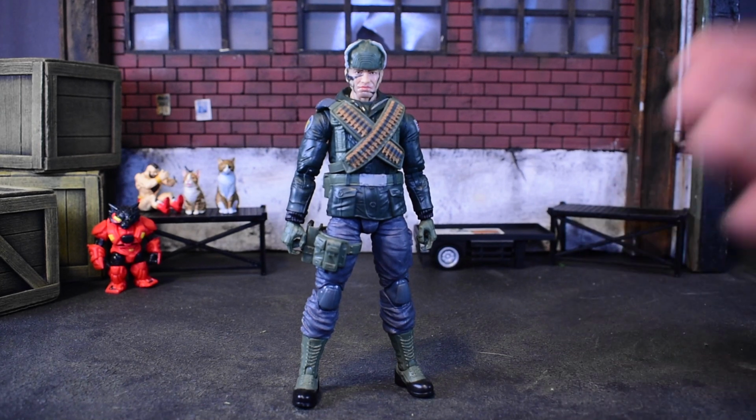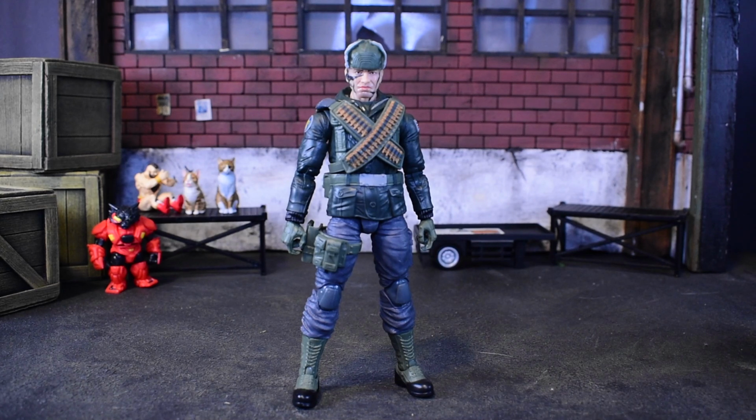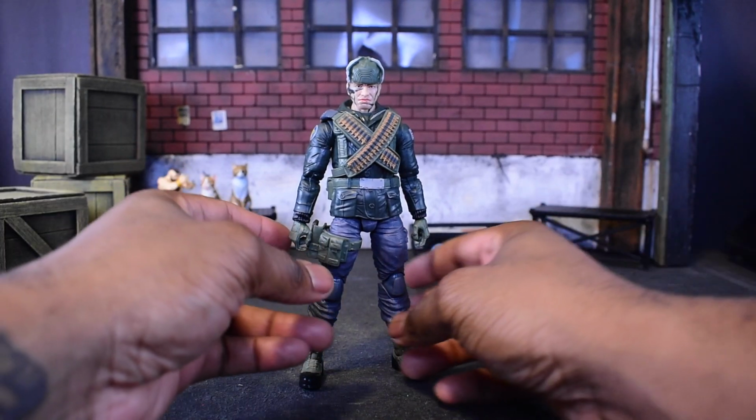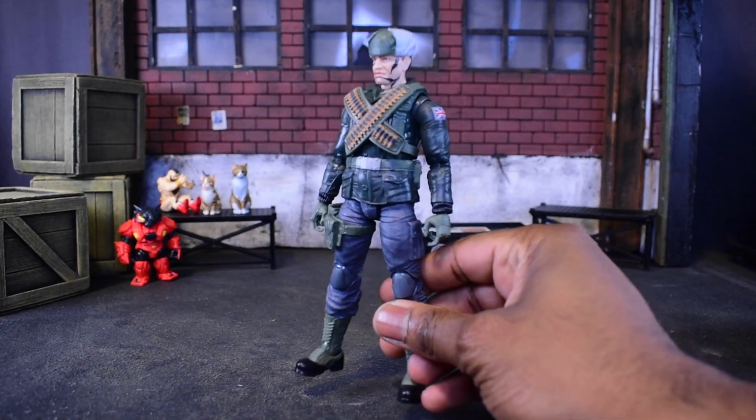When Cobra had split, there was a big division. There was Destro versus Cobra Commander. That was a wild time, I'm not even gonna lie. That was truly a wild time, and it was dope. But here we are with Big Ben trying to get big serious, and it's pretty cool to see this figure done. This is a Night Force version.